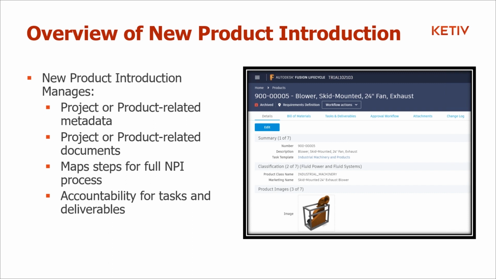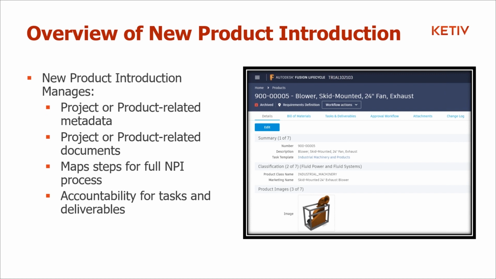So out of the box, we have a concept phase, we have a requirements definition phase, we have a development phase. Yours might vary a little bit of that, but overall, it's a pretty robust methodology that's very widely used. And then finally, it helps to give accountability for tasks and deliverables.